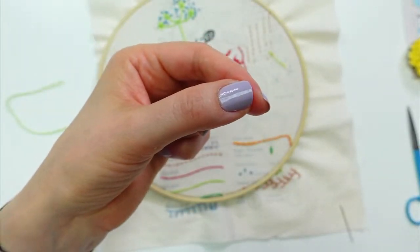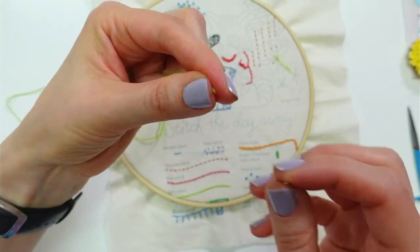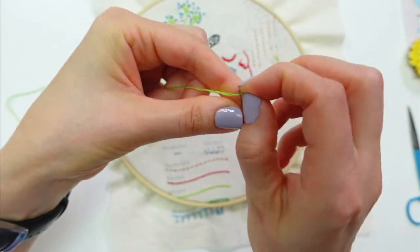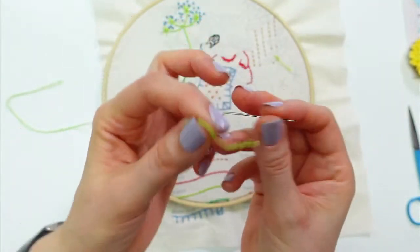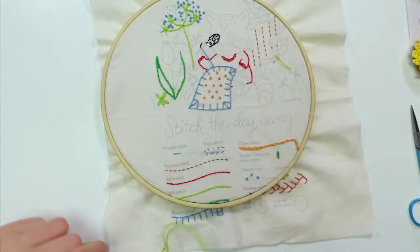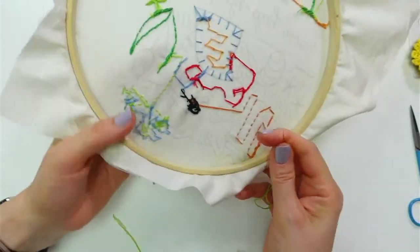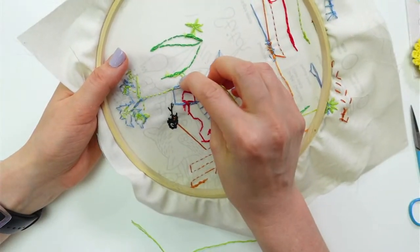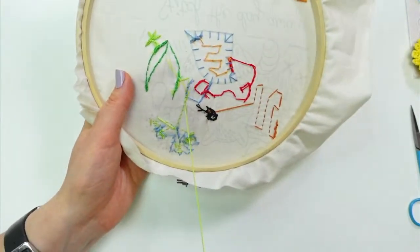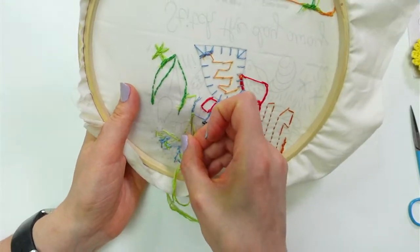All right. There we go. Okay, so I'm going to weave in the ends over here, and we'll just jump up to one of these little feather stitches. And the rest of this stem was done with the split stitch, so we'll probably go back and do some of that as well.